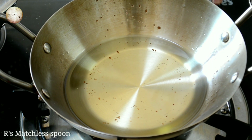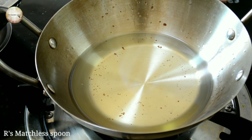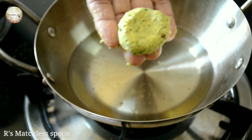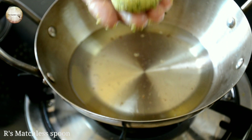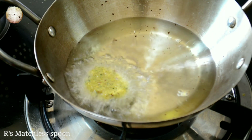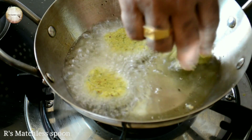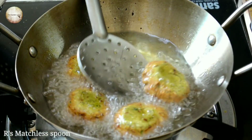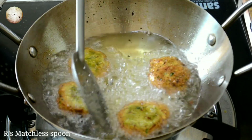I'm going to put on the fire now. Okay, so this is the size of the Thamiya. The oil is hot. You have to keep the fire at medium, not high. So this is deep fried. Yeah, let me flip it over. Yeah, it looks very nice.